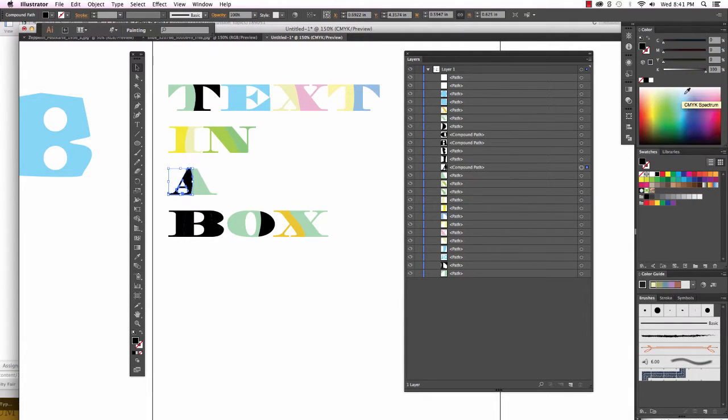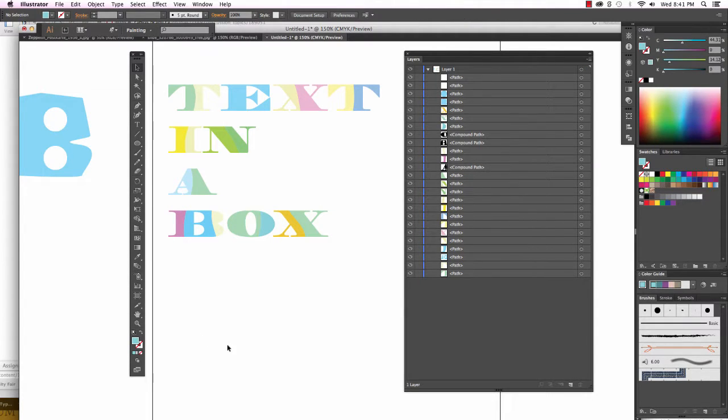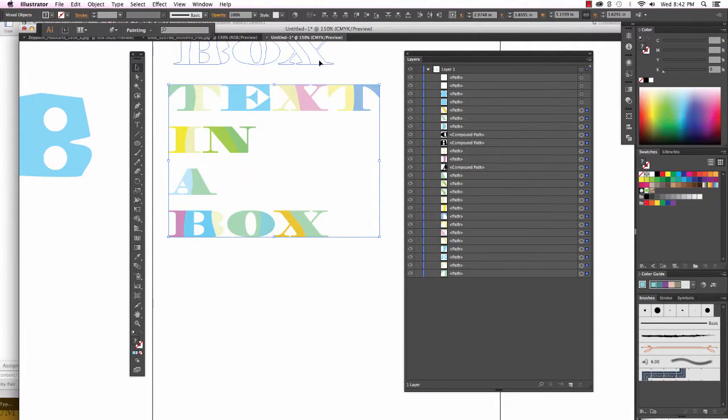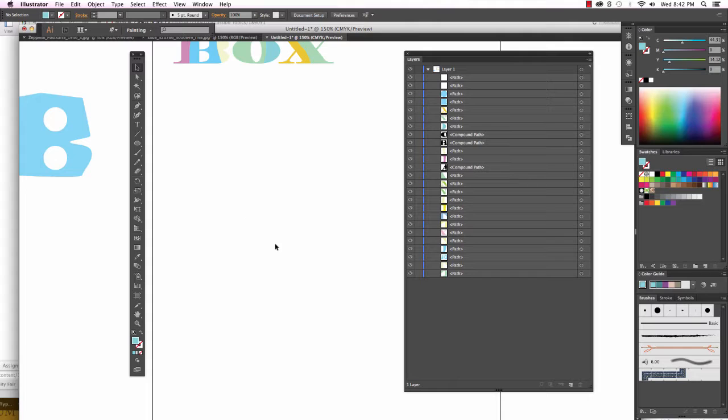I've got to finish this, guys. I think it looks really nice. It looks like a Pedro Almodovar title sequence text. Okay, I'm just going to finish this up. And there we are. Divide Objects Below. So these objects have been divided by a path. So I'm not going to get rid of these. I'm just going to move them a little further up so I have a little more room here.